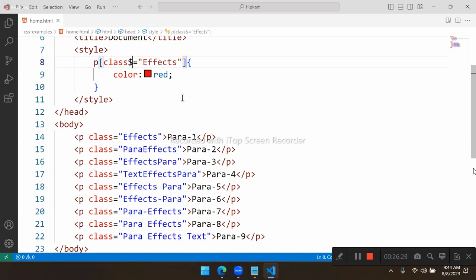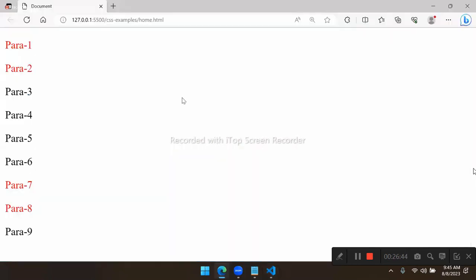It will work for the first. Second one, it will work. Yes, 3, 4, 5, 6, 7, yes, 8, yes, 9 is not, right? So what are the paragraphs? First, second, 7, 8. Those are the ones it will apply to.